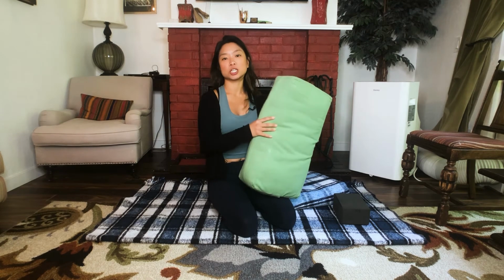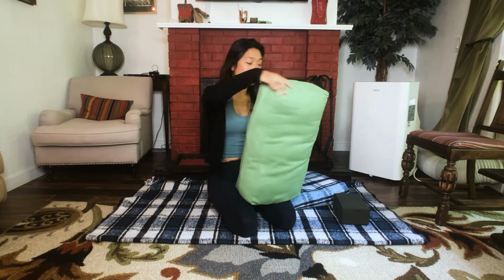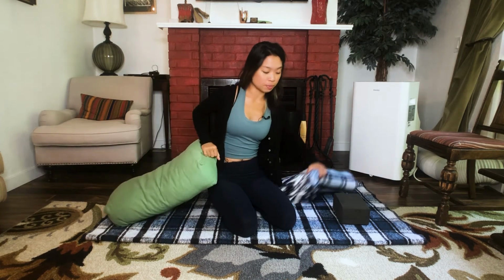Now, if sitting cross-legged on the floor, on your bed, or on the couch is not an option for you, you can always do this while sitting on a chair. So I'm going to show you what it looks like sitting on the floor first, and then what it looks like sitting on a chair. On the floor, if you're able to, grab some thick cushions. If this is a yoga bolster, you can grab a thick couch cushion or some thick folded blanket to sit on in a cross-legged position.